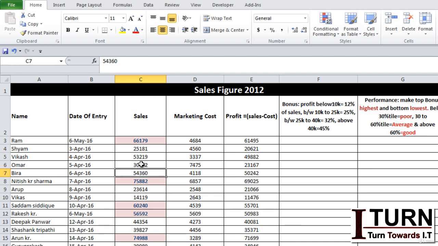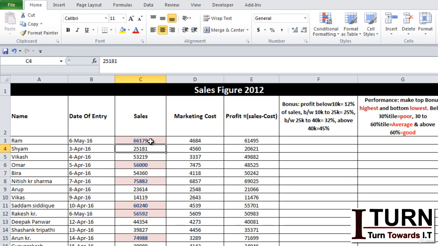And let's say Mr. Omar has made a few more sales and the figure has reached up to 56,000, so automatically you will find that the formatting has happened. So this is how you need to set a conditional formatting. There are plenty more options in this, so let's go about that.